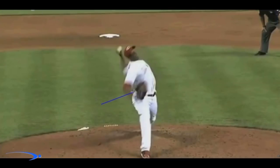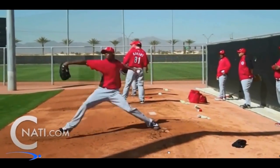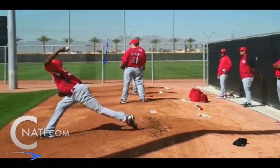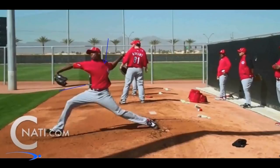A very stretched or loaded-for-power core is where we have a nice arch in our back. As we see right here, he has a nice arch in his back and his abdominals are now very stretched out and he's loaded up for power. Now, if we don't get into this nice stretch position, we're actually going to lose out on all the speed we've built up in our legs to release the ball. If we haven't stretched our abdominals out, we now have nothing loaded up to fire the arm through — we're forced to use the little muscles in the shoulder to create speed, which promotes a lot of injury and strain on the arm.